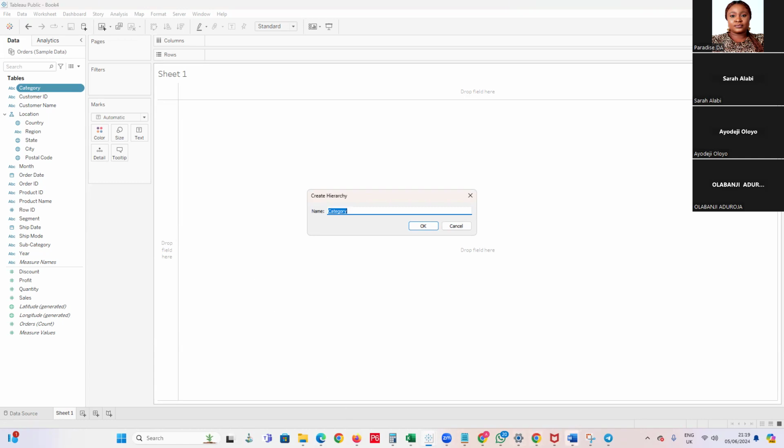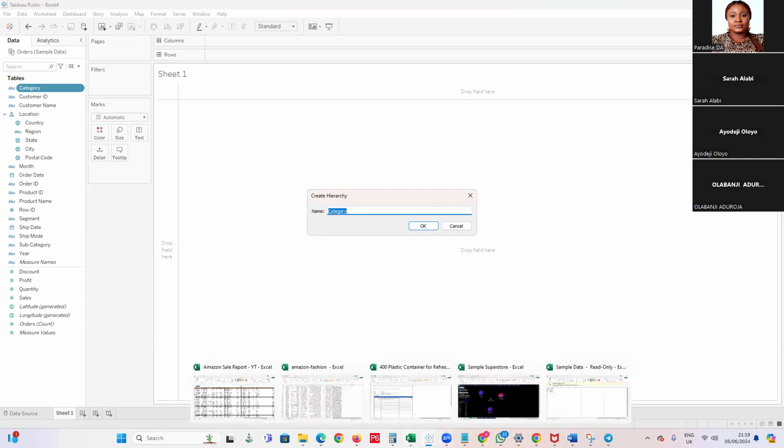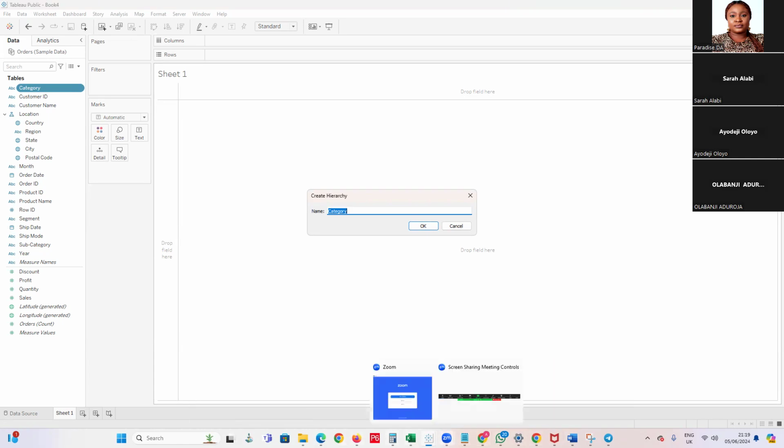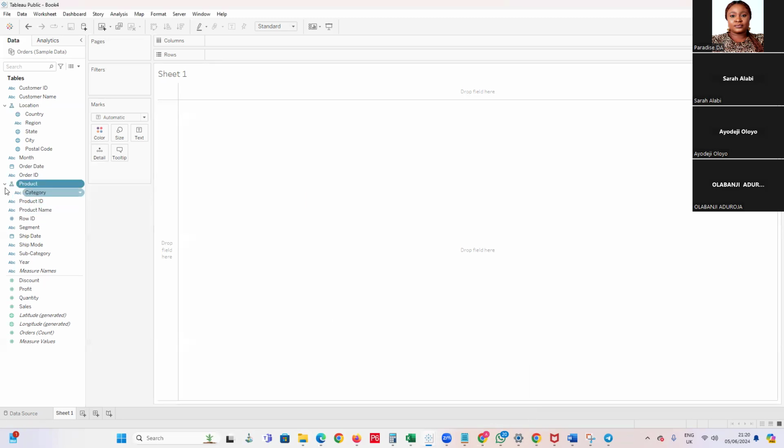So category can be under hierarchy. Maybe I'll probably change that name, but I'll just use product for now. Then we'll put subcategory under that. So for the products, we have two categories. We have the main category and we have the subcategory.